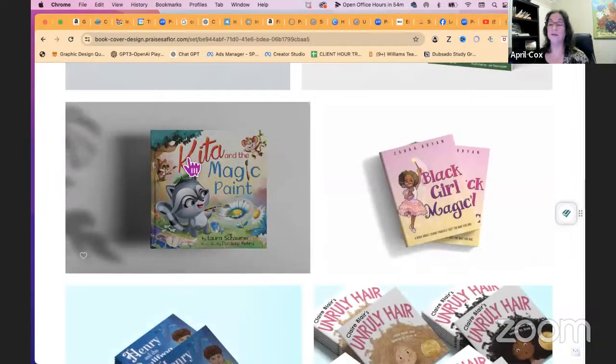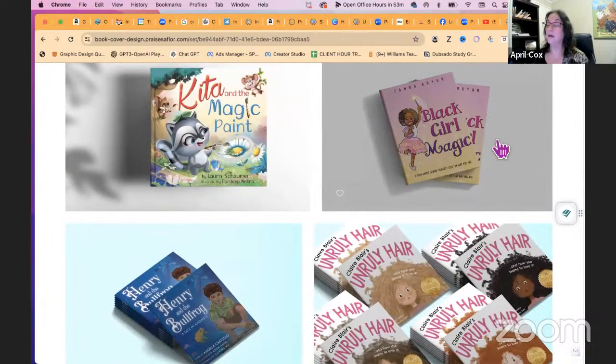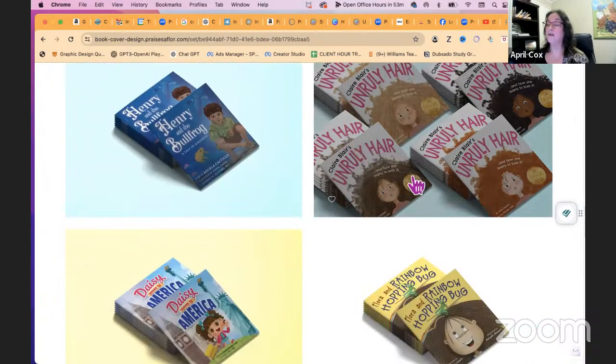You can get to things that are a little more hand drawn. So we had the illustrator create a special font of their own, because they wanted something totally different. So you can see how all of this came together really nicely. Claire Blair's Unruly Hair, right? You really see it.